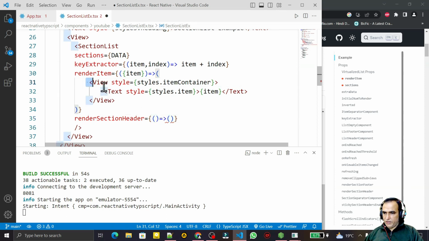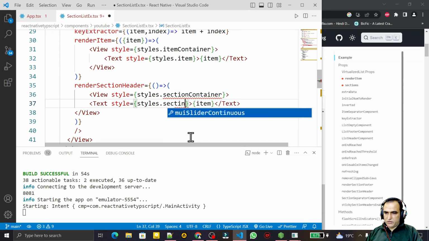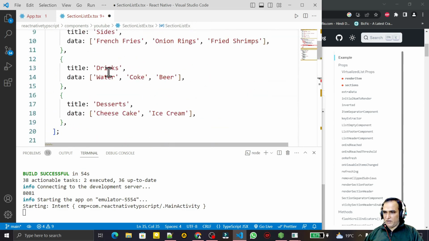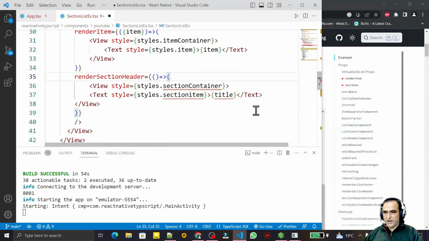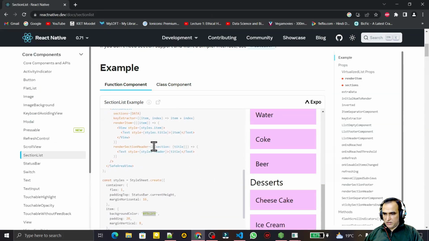So I copy this and I paste this, and I change this to a section container, and I say section item, section container and section item, and here I will put the title which I have. You see, in the data we have title, that is the section heading.